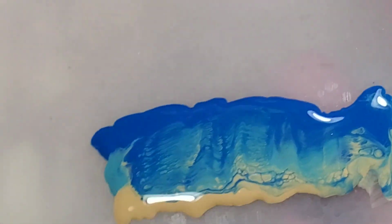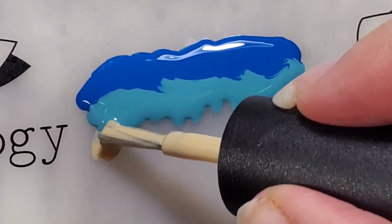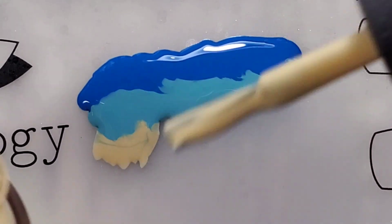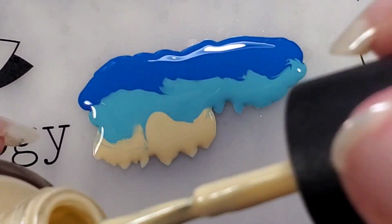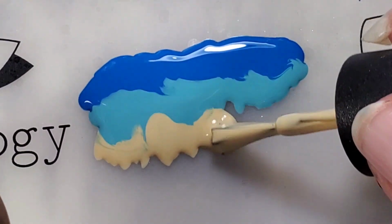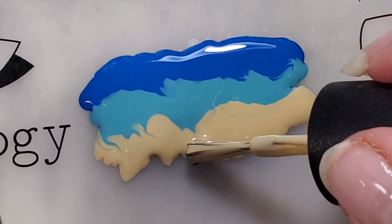You could also fold it in half and not pull the card across it, just fold it in half and smush it and let it out, and you'll get the same kind of pattern. But I just wanted it to look kind of beachy. And then I'm gonna stamp some beachiness.